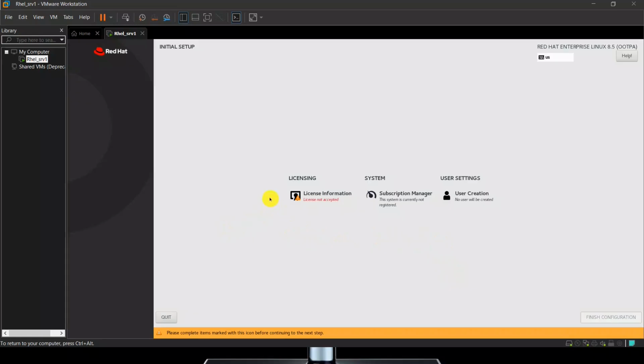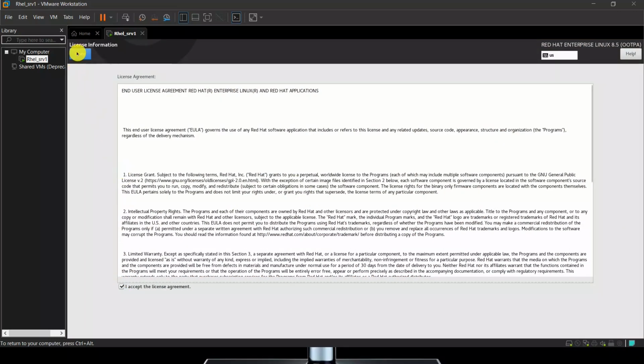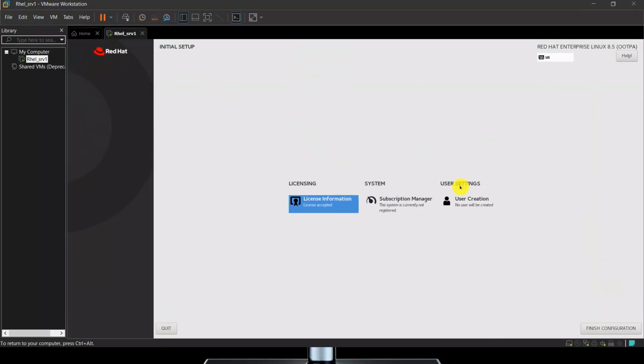Once it is done, just click on the licensing part, accept the agreement, click on done, click on finish configuration.